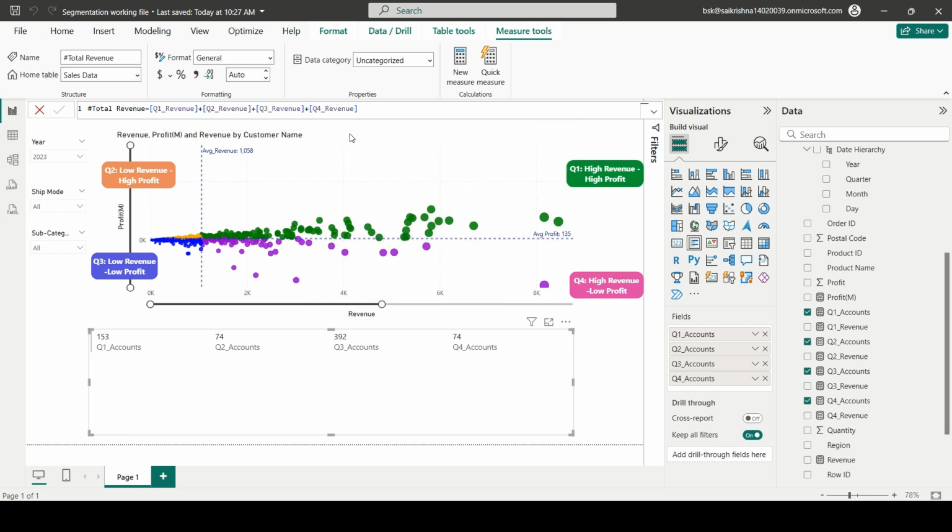In the same context, we have to create it for the profit as well. Just like how we created accounts and revenue, the same sort of thing again, build it for profit as well.